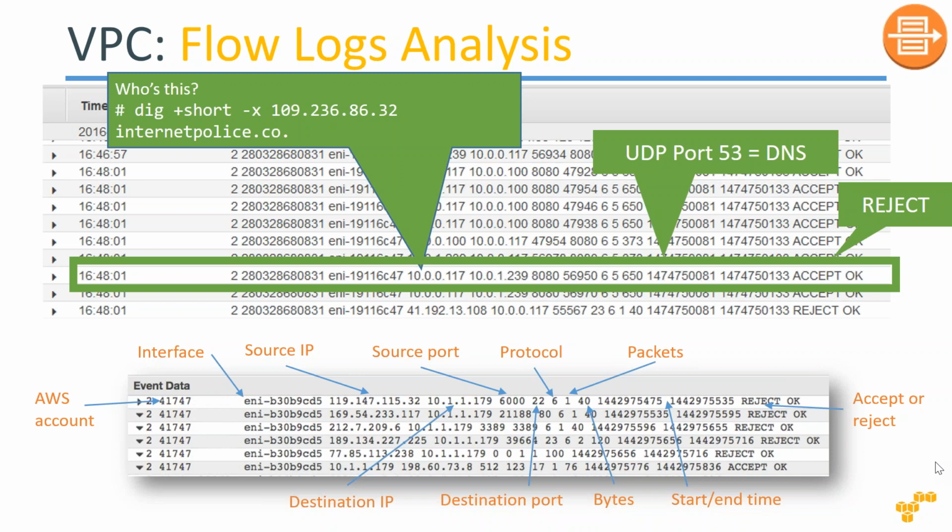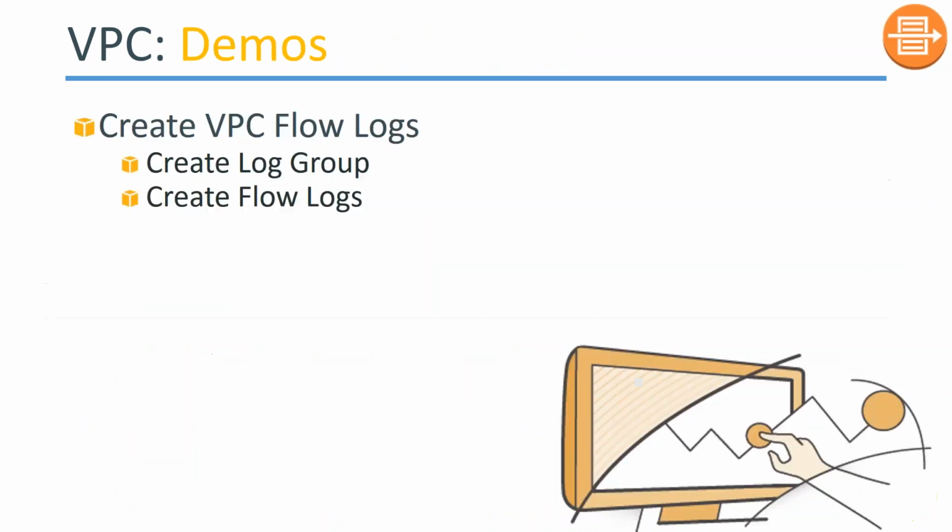Typically, people search for an IP address and see what happens to the source IP address, whether the packets are accepted or rejected, and check the protocol and the port number. That is the easiest way to troubleshoot within the VPC flow logs itself. But if you want to run multiple analyses and algorithms to find out whether a lot of rejects are happening for a particular interface, then you will need some third-party mechanism for that. VPC flow logs give you rudimentary checks, but always remember that it is not going to be enough if you want to do in-depth analysis of the logs. You can create the logs, but analysis will have to happen outside.